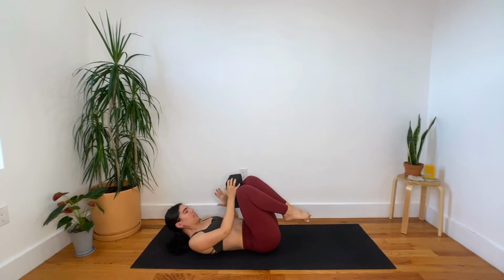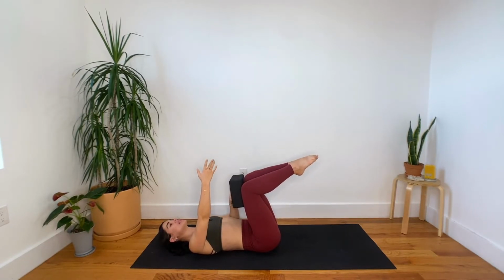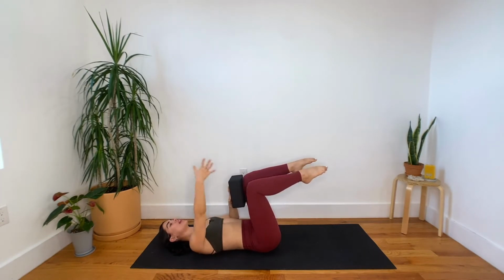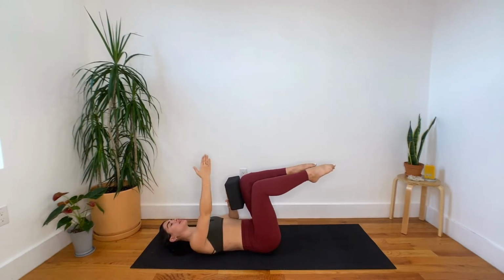And let's get right into side two. Let's get it over with. Arm, right arm up to the ceiling. As you exhale, wrap those ribs together, slide your rib cage down to reach the arm and leg in opposite directions, and then inhale back to the top.